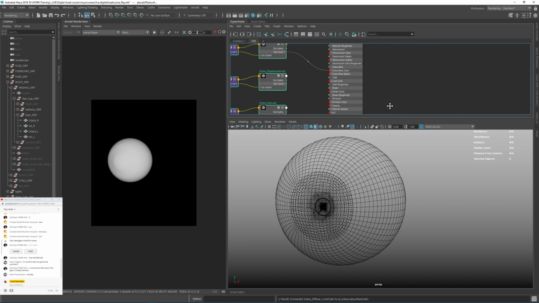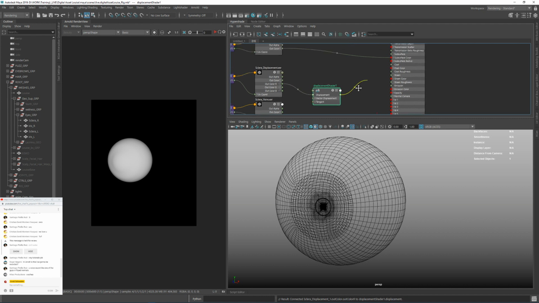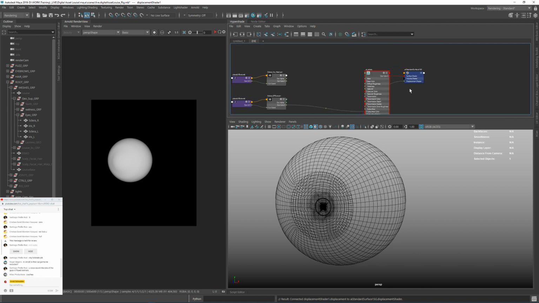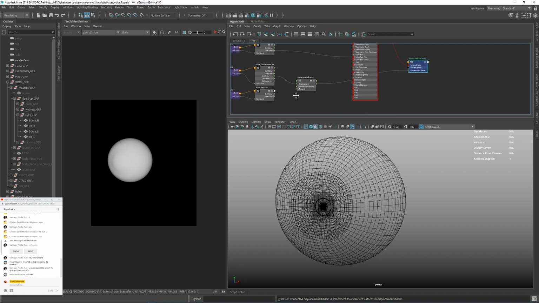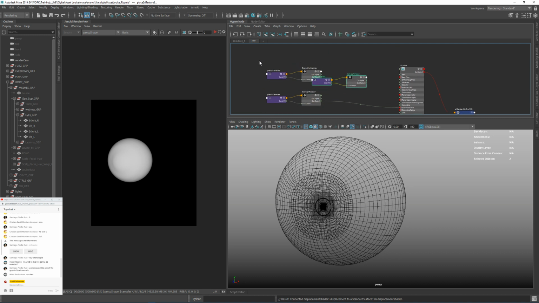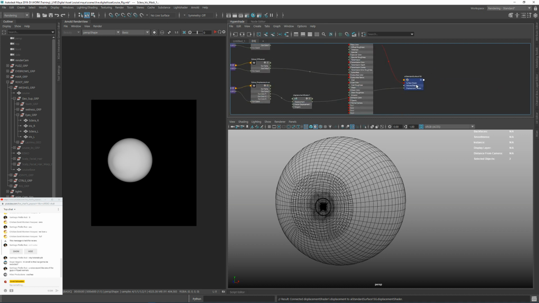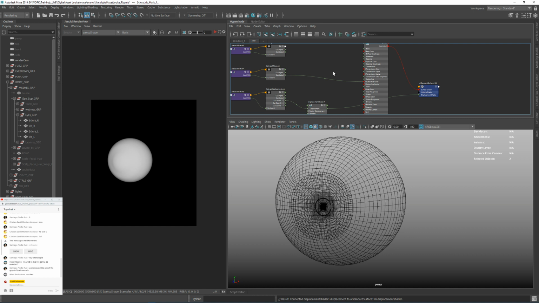And before even rendering, let's just also create our displacement. So I will just be creating a displacement shader and making sure I'm deleting the shading engine which comes with it, selecting the red channel just for illuminance, and plug that into the displacement shader like that. So now that is set up, and we still have little veins to cover, which will be controlled together with the diffuse, and we have the mask which we will plug in as well. So let me just show you what we get.